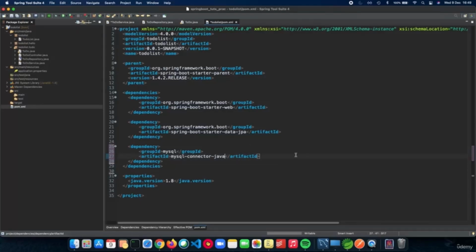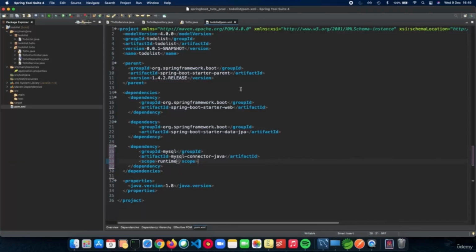And just to give it a scope, scope runtime. Okay, so this is the dependency we need to make sure that MySQL knows which class to use to create an object relational mapping from. So this is how you connect MySQL to Java.